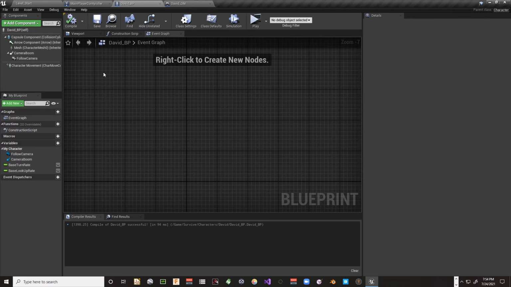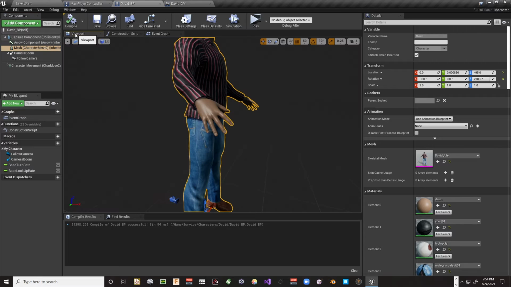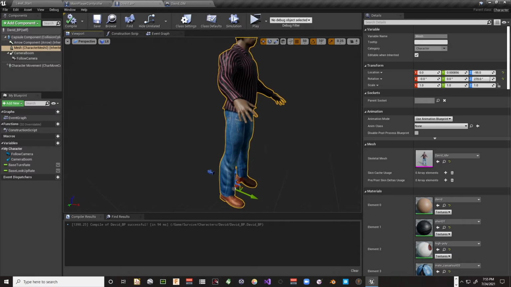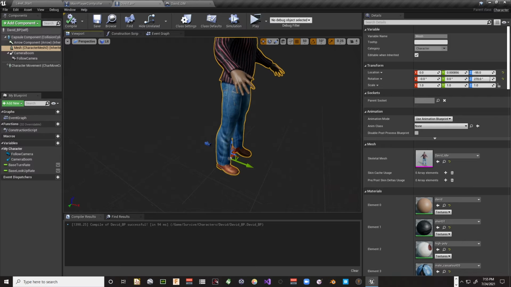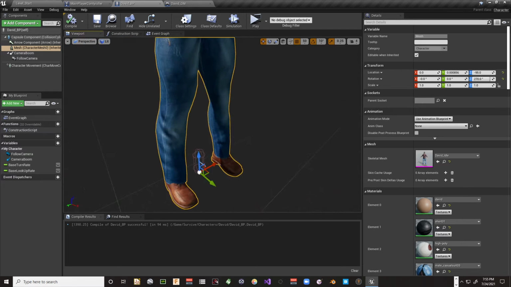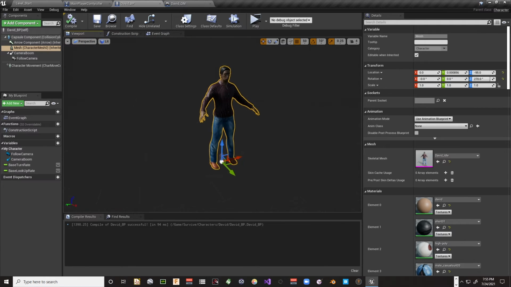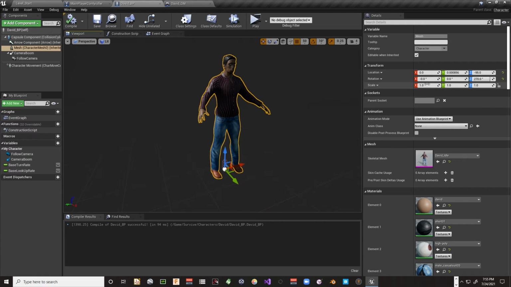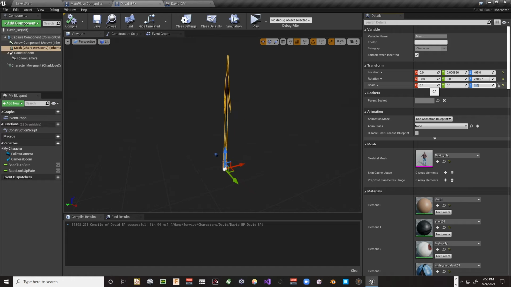Here's the David blueprint. We go to the viewport, and yeah, okay, there's the capsule down there, and he's enormous. So let's change him to, I don't know, 0.1, 0.1, 0.1.